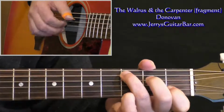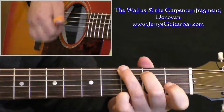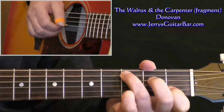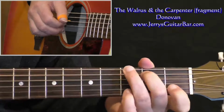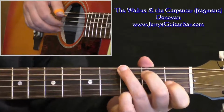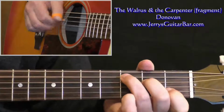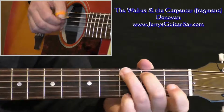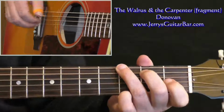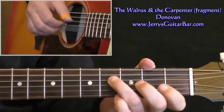1 and 2 and 3 and 4 and. "Birds were flying overhead." By the way, if you want to do something a tiny bit more adventurous than Donovan, hammer that 4th string 2nd fret. But he doesn't. Bar 8. "There were no birds."